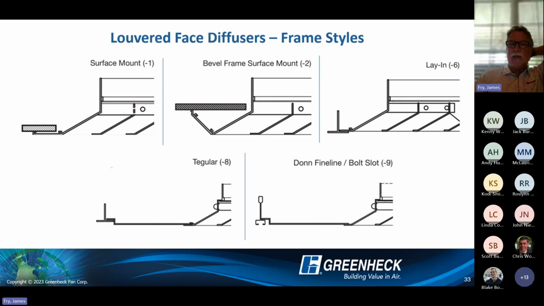When surface mounting a louvered diffuser, typically our model 5500, you'll see that the surface mount frame 1, the very first product on the top left, is a very difficult application to install. Your ceiling opening is probably 1.5 inches larger than your neck size, and your diffuser recesses up flush with the ceiling. It's very hard to frame up and support that diffuser in that ceiling without face-mounted screws. We highly recommend that you move over to frame 2, the bevel frame. That surface mounting diffuser is a lot easier for the contractor to install. It gives a cleaner look.